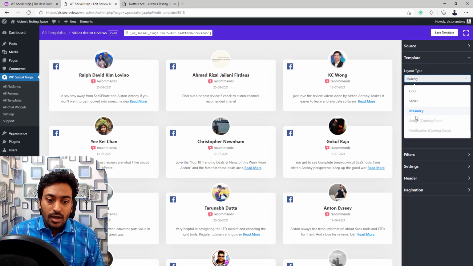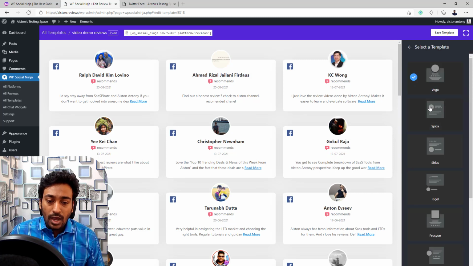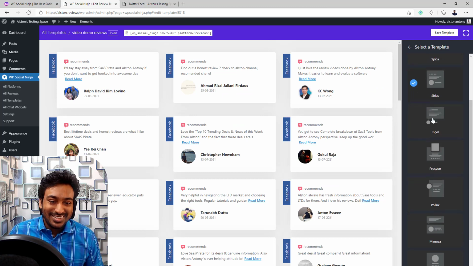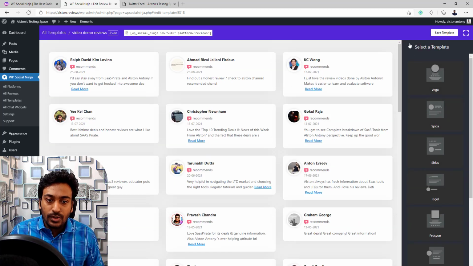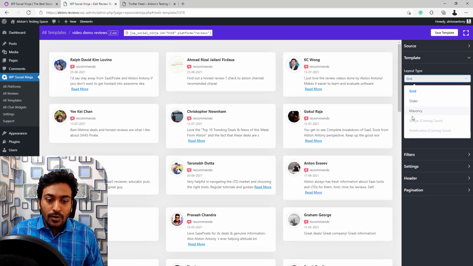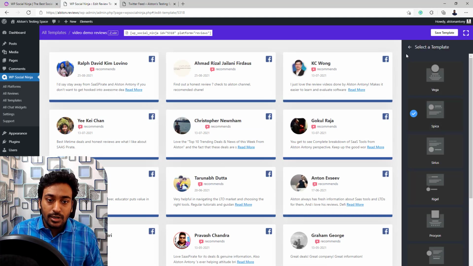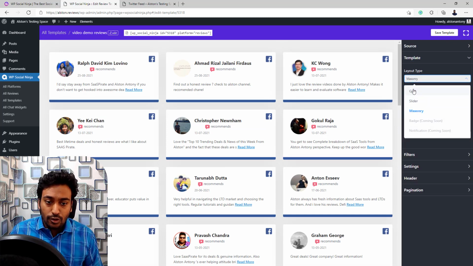Masonry option is there, and these are coming soon, badge and notification. If you click on grid, you have all these different views, and even within grid you have multiple different functionality styles. For example, Vega, Spice, Cyrus, I'm not sure I'm pronouncing all of these correctly. So you can see that depending on whichever style I pick, it automatically changes for the entire preview screen. I just keep on checking the different templates available, and this template design will also be available depending on the layout I choose. So those are the layout options. Currently it has 3 different options, with the option for badge and notification coming soon.